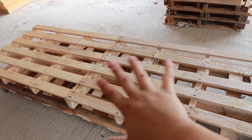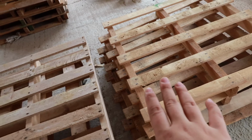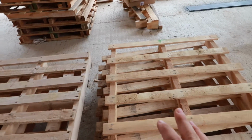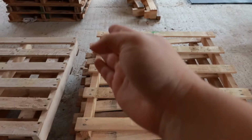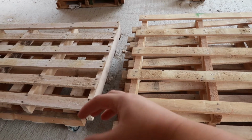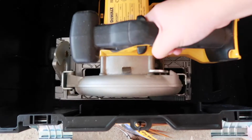Okay, so now that the bottom is all done, I have here 4 pallets. They're like the small, really bad ones that you can't take the needles out. And I'm planning to make armrests on both sides, but I'm gonna make them a bit thicker so you can put your drink there too. And I'm planning to cut this right above here and keep only this part, because I'm just gonna attach it on this part and the back. Yeah, my finger is black from the paint because I'm doing other stuff at the same time. But yeah, let's go ahead and cut this and then we will attach it later.